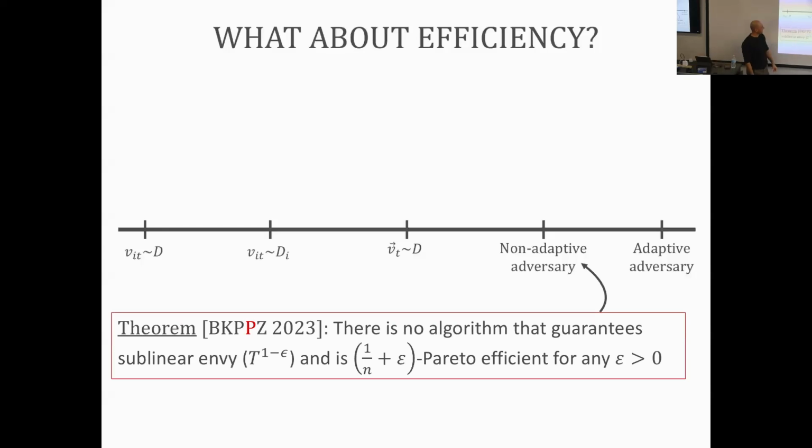But the next result in this thread is that you actually cannot. So even against a non-adaptive adversary, if you want sublinear NV, so your NV being t to the 1 minus epsilon, you cannot be 1 over n plus epsilon Pareto efficient. So basically, you should either be a dictator, in which case you will be efficient. So either give everything to the same food bank, that would achieve perfect efficiency and horrendous linear NV, or randomly allocate, which would be square root t here and 1 over n here, and nothing else. There's nothing that's stochastically dominating these 2 options.